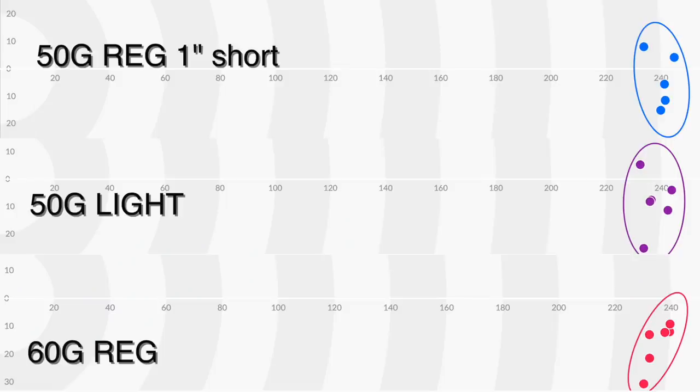Without any doubt, looking at those three shafts, the one inch shorter produced the far better results. If you look at dispersion, the 50 gram looked a little bit tighter, but I literally nailed every ball as best I could. I don't think you can even argue that dispersion was better or worse in terms of the shorter vs. longer shaft - it really did depend on the quality of my swing. But what without doubt did change was that ball speed, and that ball speed in the one inch shorter shaft is all about finding the sweet spot a little bit more often.